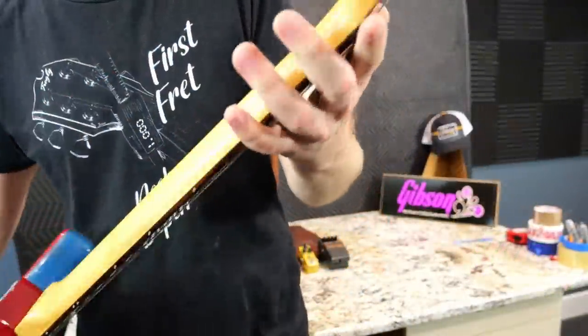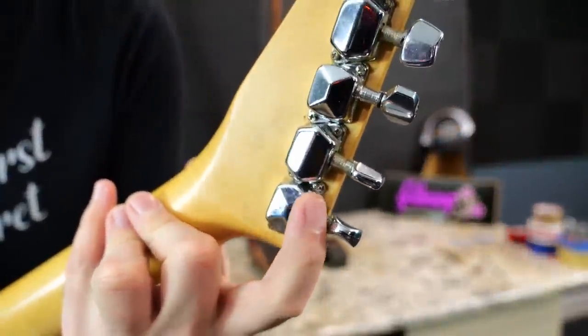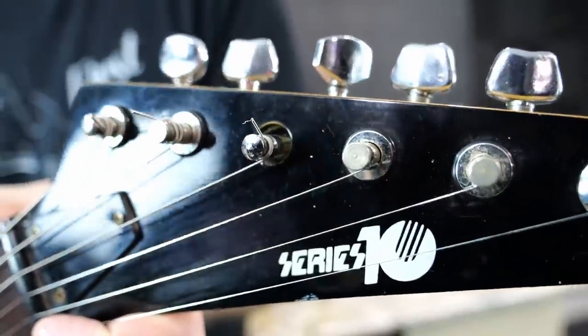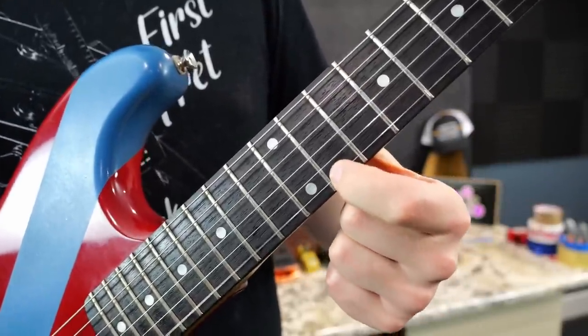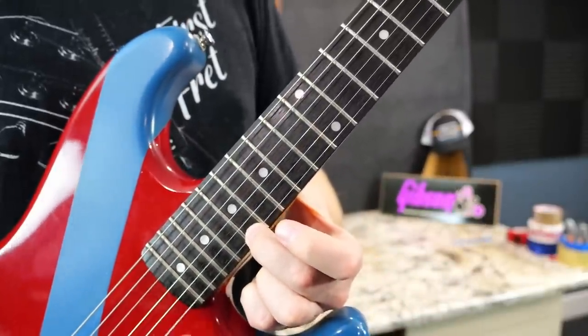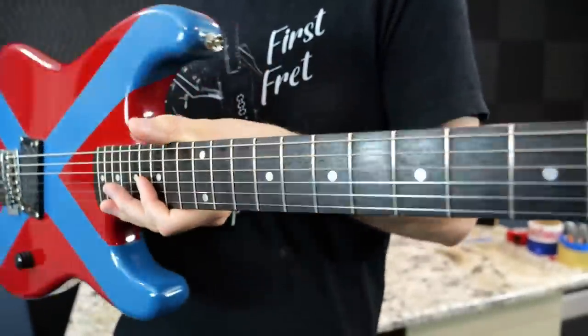Now, as far as issues, he had told me one of these tuners had been replaced. You can see it right here because the back dome is a slightly different shape. There's also a different tuning head on it. But then he had mentioned that one of the ferrules is missing on the string. Okay, I might have a spare, but then I noticed this after I got it home. There's some dead frets on here, so the 11th fret on the E string and the 17th fret. So maybe I'll see if I can mess with the truss rod to put a little bit more relief in the neck, see if that would help.